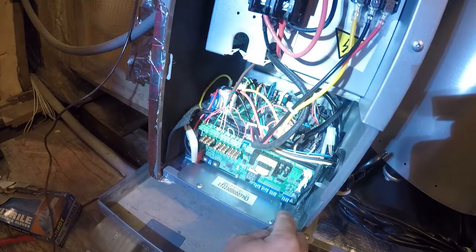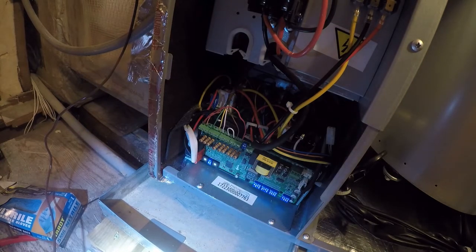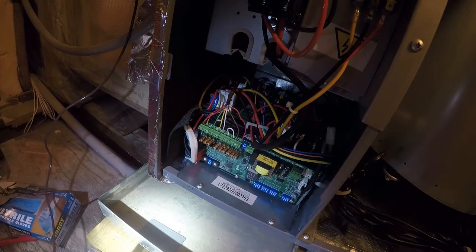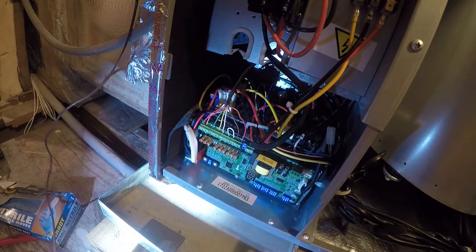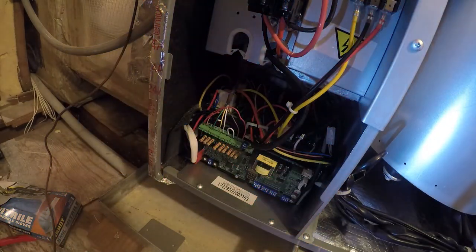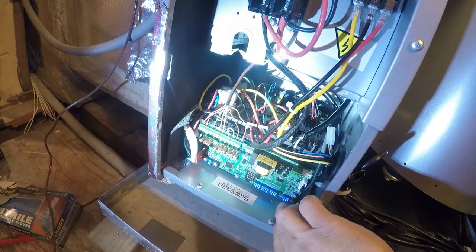So 4-1, the default is on, to combine W1 and W2. Dehumidification off by default, so that should be there. And then switch 4 by itself, which I don't know which one that is, so let me see if I can figure that out. So, I think switch 4 is up here. Oh, 4-1 is down here.